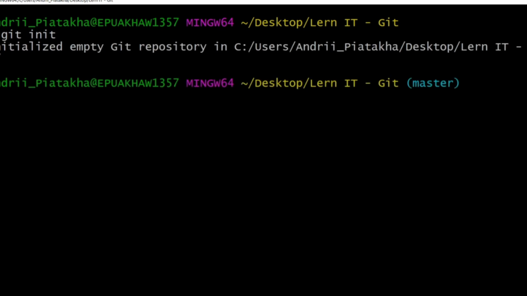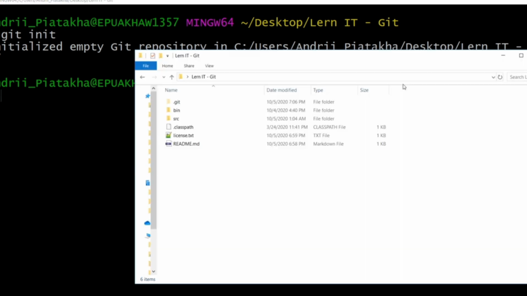Now you see that in parentheses there is a new word, master. Master is the main branch. What is a branch? Branches in Git are a part of the everyday development process. Each branch contains a history of snapshots. Technically, we may call these snapshots by other words: those are our commits. During development, we'll switch branches to separate development of a new task or a new feature, and after that we'll merge branches. Master is our single main branch which we have right after repository creation.